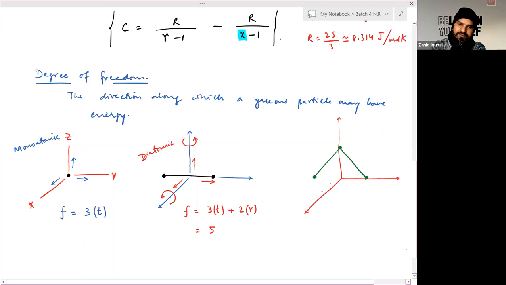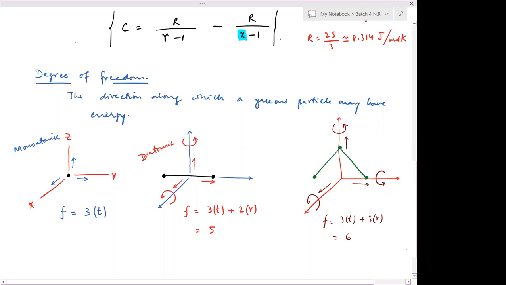First, you will say it will have translational energy along all 3 different coordinate axes, and it will rotate along this axis as well as this axis and as well as this axis. So it will have 3 translational motion and 3 rotational motion. So in total, 3 translational, 3 rotational. So it will be a total of 6 different ways of energy containing.